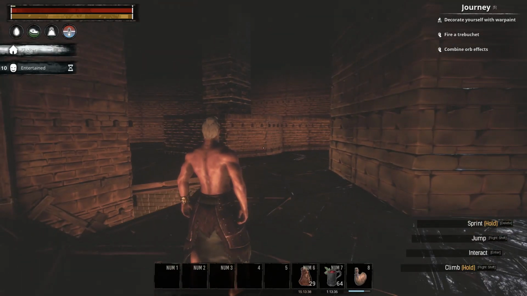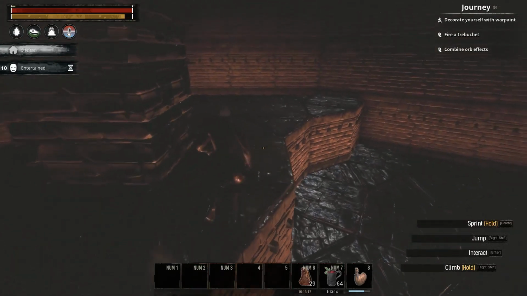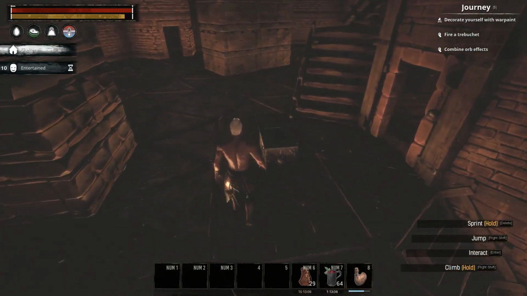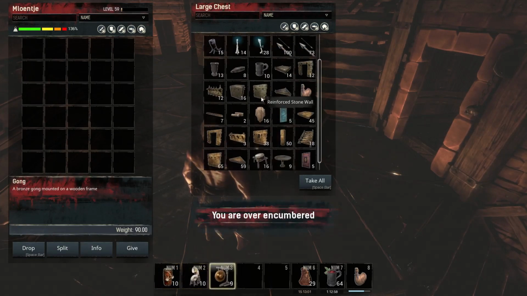But performer is just such a generic word, right? It means so much. A singer is a performer, a dancer is a performer, a DJ is a performer, a guitar player, or a guitarist, or a drummer are performers. They're all different types of performers. So it'd be really, really nice if we actually had NPCs we could set in our drums and in our horns and in our gongs. Like I said, it's the only three.